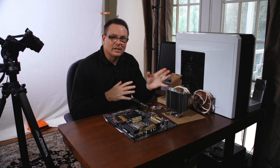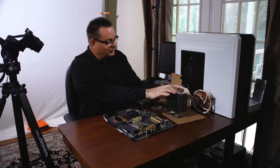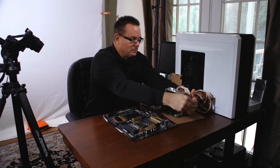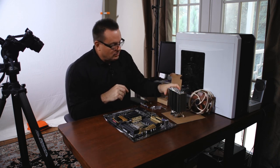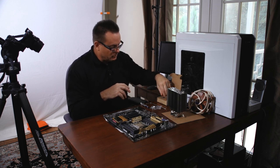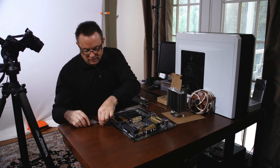But right now we're going to take off the fan that came on the unit so that we will have a little easier time installing this onto the motherboard. So let's take that off. And it comes off pretty easily. All right. So now this is just about ready to install, but the first thing we're going to do is install the mounting hardware onto the motherboard. Came with this nifty little pack here.